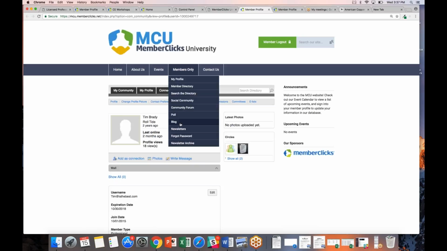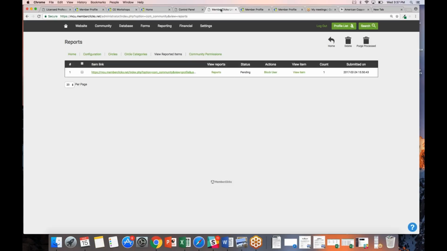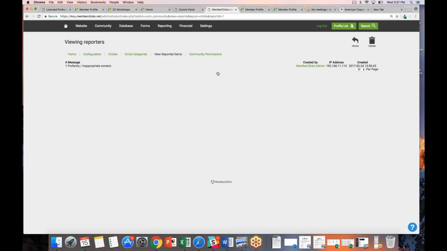If I click on it, it takes me to the profile of the person that was blocked. We can view the report, so it tells me why. The report is something they type in there? The person who reports them has a list of options to choose from for why they're reporting them. So it's just a checkbox. Right. Great. Okay, that's better. Yeah, I was afraid it was a type-in. I know. So who has that list? You have the list.